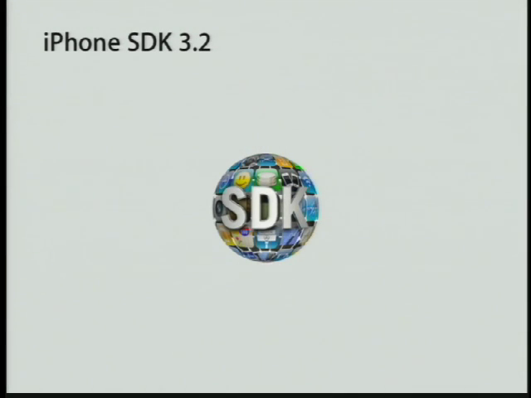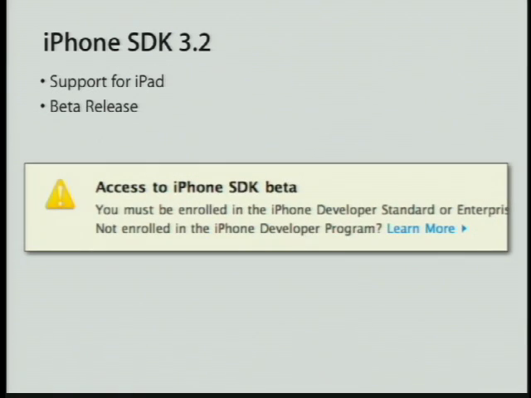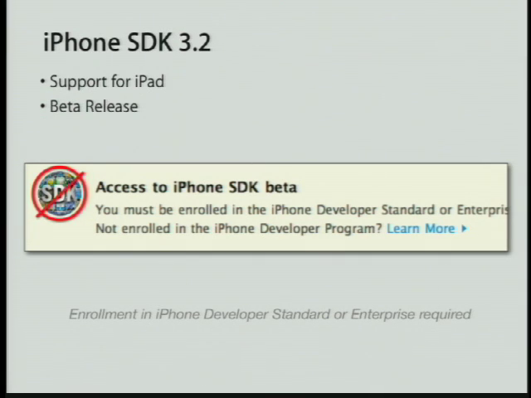So let's start out talking about the SDK just a little bit. As we announced yesterday, iPhone OS SDK 3.2 is the SDK that supports development on iPad. It is a beta release available from developer.apple.com, and it's available to members of the standard and enterprise developer programs. That does not include the university developer program or the free online developer program. If you want to download the iPad SDK, you can definitely do it today for the $99 standard developer program. So enrollment in the developer standard or enterprise is required.